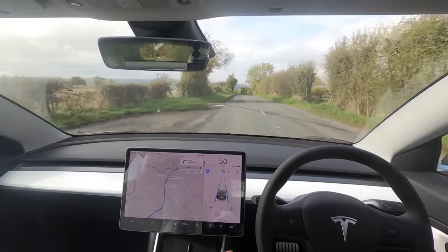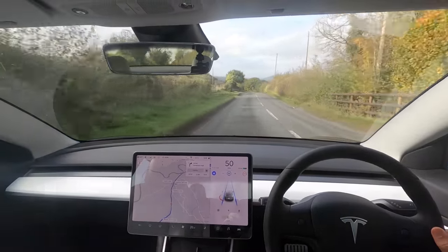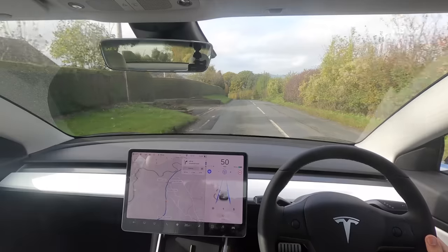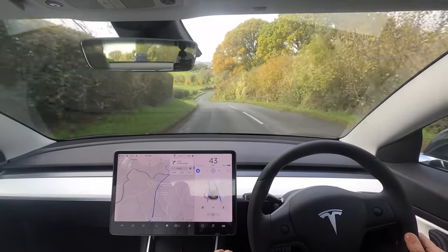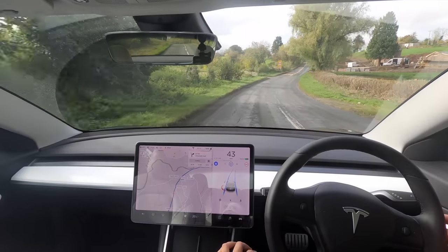Tesla, Elon, and all of the people on the autopilot team — you're breaking ground here. This is incredible. I'm not going to lie — when I first got my Model X I almost laughed at the fact they said it was going to be able to drive itself. But I'm not laughing anymore — well, I am, but in a good way, because I'm not having to drive.